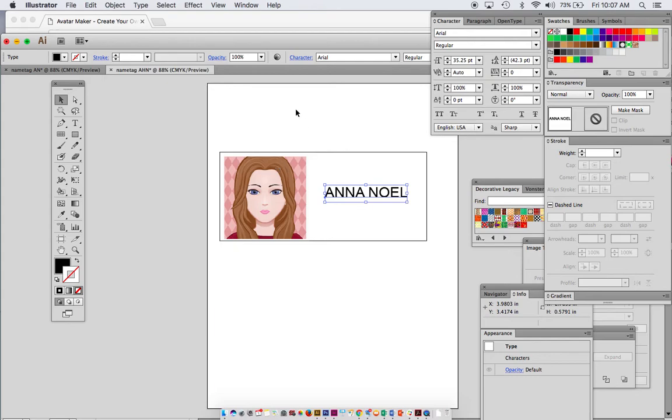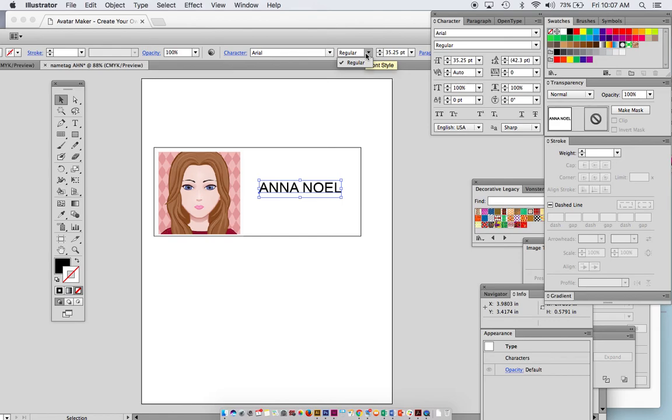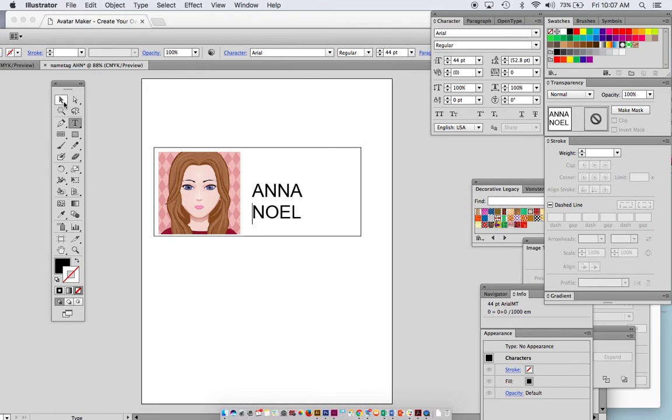And we're going to raise the size until it is about as large as it can go without pouring over into the sides. Now, if you have a really long name or if you have two last names, you may want to put it on two separate lines.